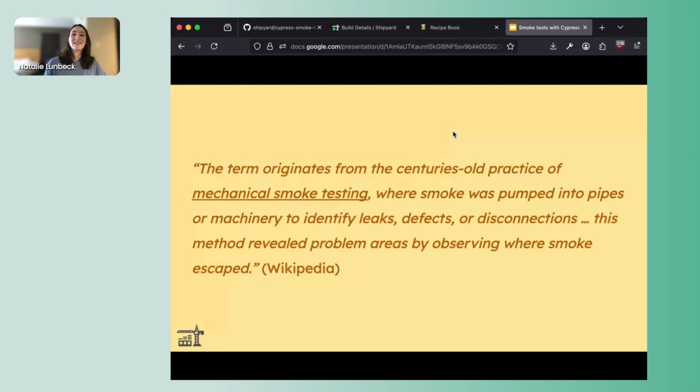And it's very easy to see because smoke just so happens to be pretty visible. So if you're a plumber and you see smoke, you're able to quickly zero in on where the leak is in your pipe system and fix from there. And metaphorically, that's what we're going to be doing with software. We're going to be seeing which smoke test failed and what that might indicate. What might that say about our app? What was the scope of that test in itself?